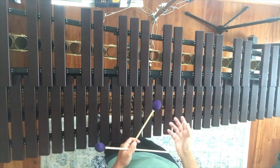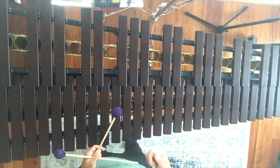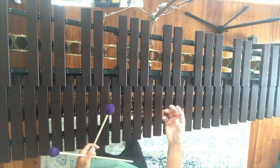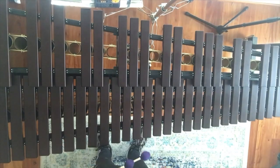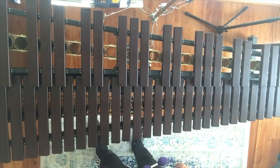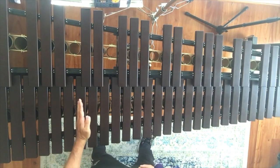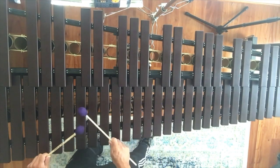Now, obviously you're going to learn these skills very slowly so you can focus on accuracy and consistency of sound, weight, rhythm, and also your hit spots. And over time, you will make sure that you're getting up to our target tempos. One more thing about the scales. I don't know if you can see my feet here, but for your C scale, I put my left foot on that C and my right foot on this C. I'm going to set that up, and then I'm going to lean to get to this C.